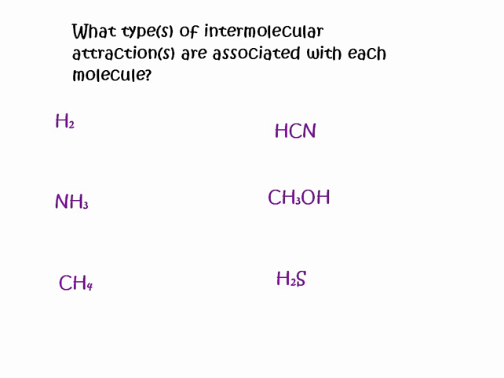Okay, how did you do? Let's identify the types of bonding with each of these. Here's a diatomic molecule. So we said with a diatomic molecule, the only thing that it has is just London dispersion forces. And it doesn't have many electrons, so this is going to have very, very weak London dispersion forces.